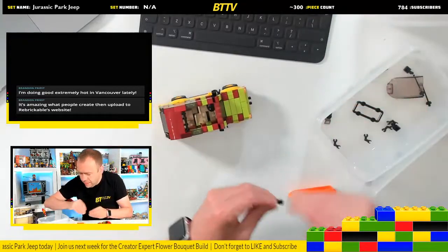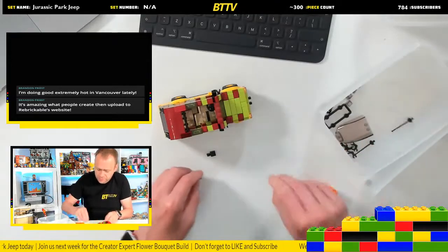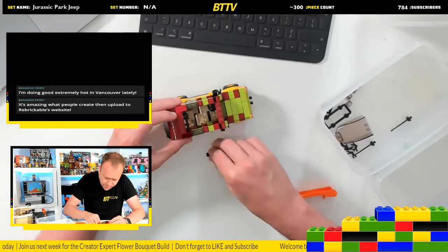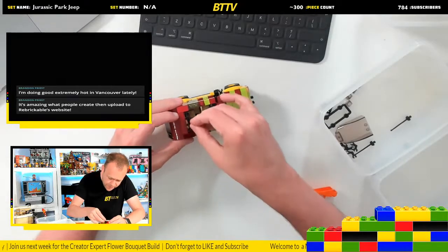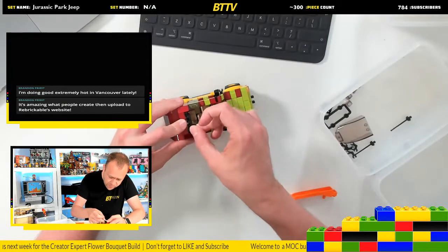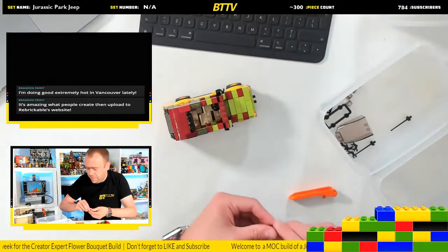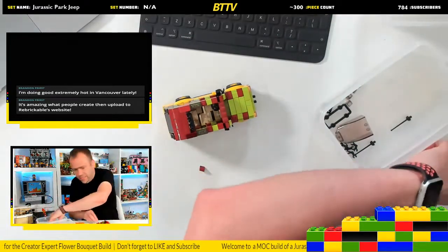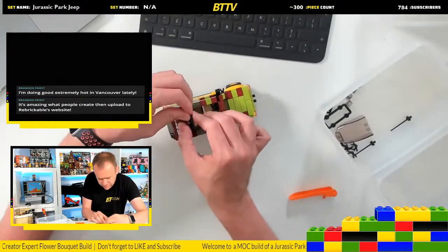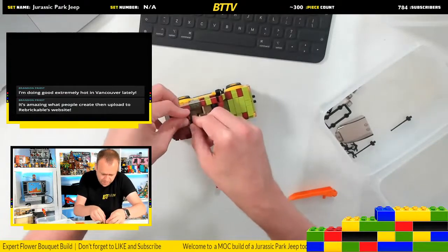Then we get 3 1x1s with clips facing upwards. Ooh, try not to throw it everywhere. And we clip these into these bar pieces that we've already stuck in, facing upwards. And then we get three dark red cheese pieces just to stick into the studs that are exposed from the clip.